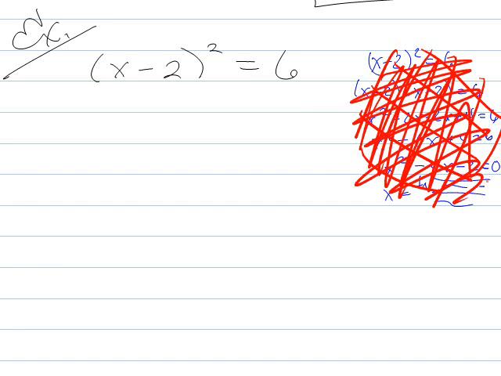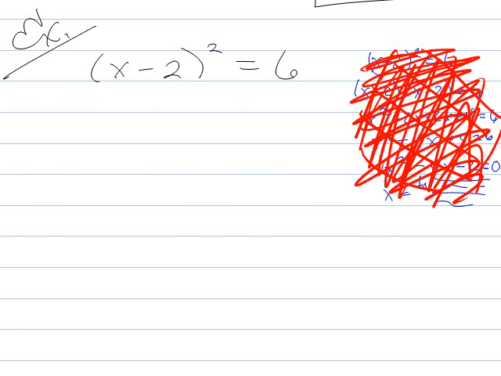The more steps that you take, the more likely you are to do something ridiculous. And that's not a you thing, that's a person thing. The more steps it takes you to get to the answer, the more likely you're going to drop a negative or go, 3 times 2 is 5. I mean, we all do it. So look for the best way to solve these problems. And that's why I'm giving them to you in this very, very specific order. First step is factoring. Second option is the square root method. Square root method is better than anything that's going to come after this because it's just a lot better.